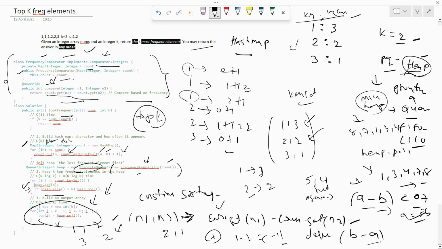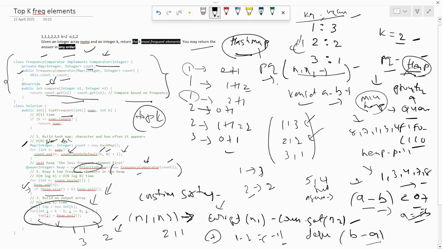So this is the problem. We first use a hash map for storing keys with their frequencies, and then we use a priority queue. The priority queue gives custom sorting, and here again we are writing that custom sorting. You can directly write n1 n2 compare in terms of count dot get of n1 minus n2. If I take a minus b, that gives the lowest frequency first.